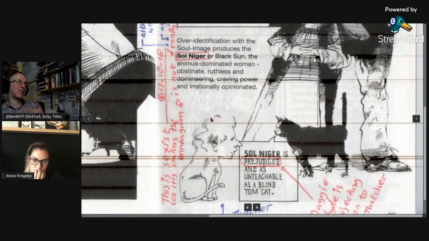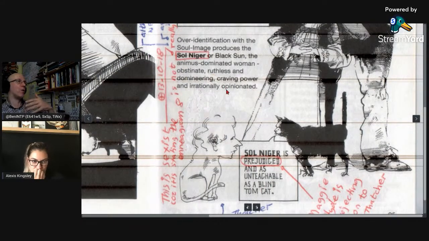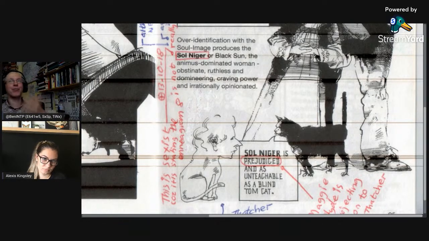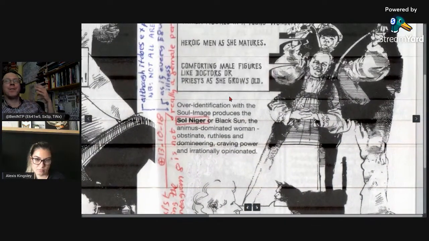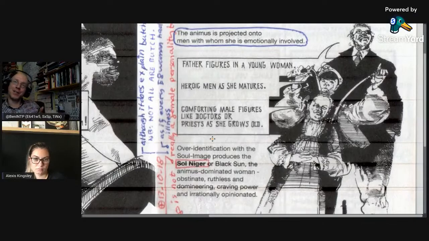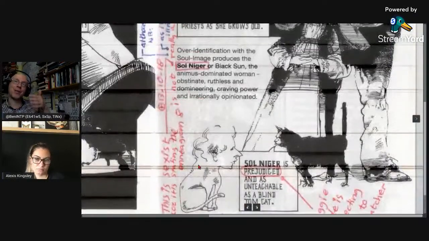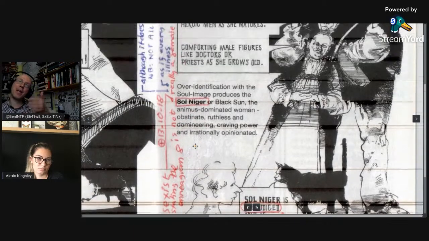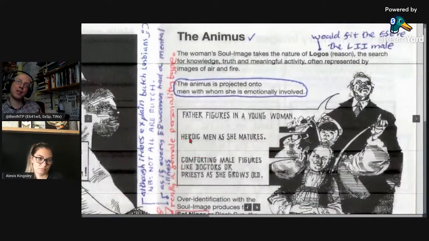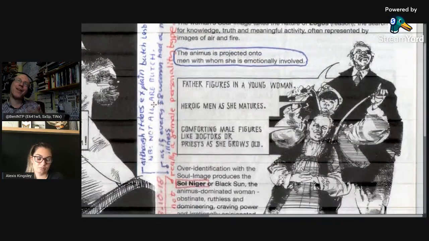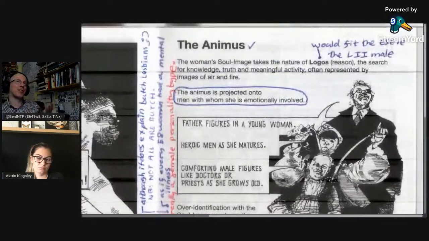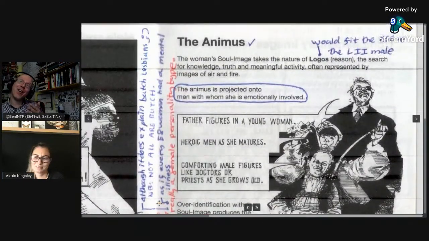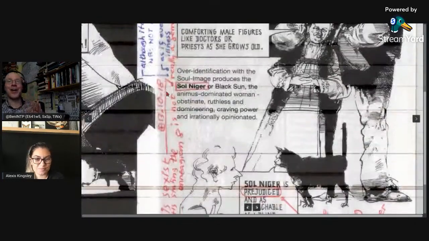But I would say that's a sort of sexist interpretation, because it's saying that that's not a woman, that it's a woman that's dominated by the inside. You see what I mean? It's stated that the Enneagram 8 is not really a female personality type. Although it does explain butch lesbians. Not all are butch. The disclaimer there.